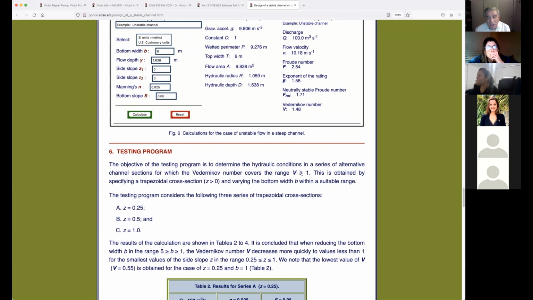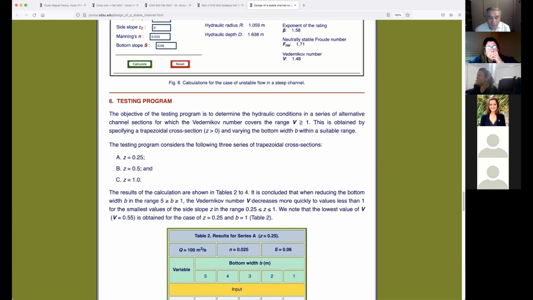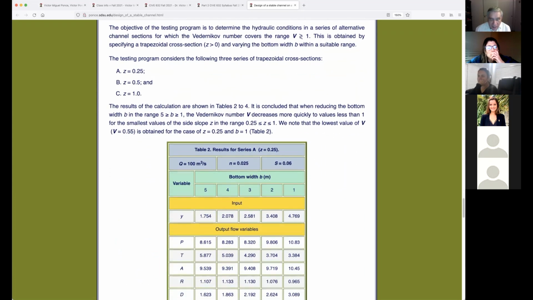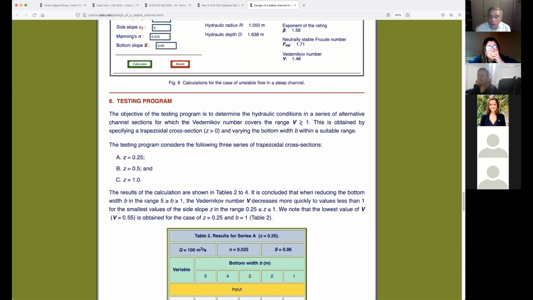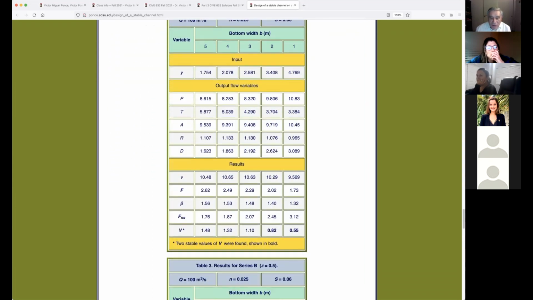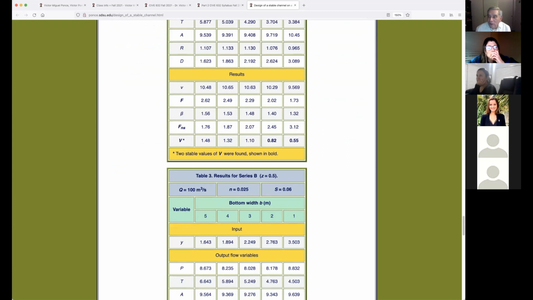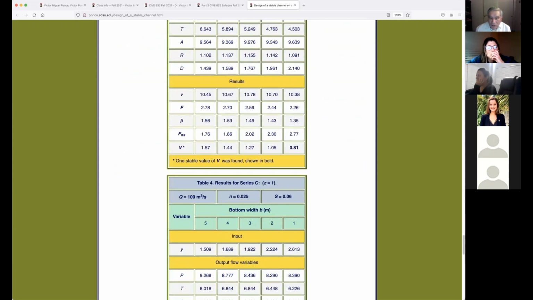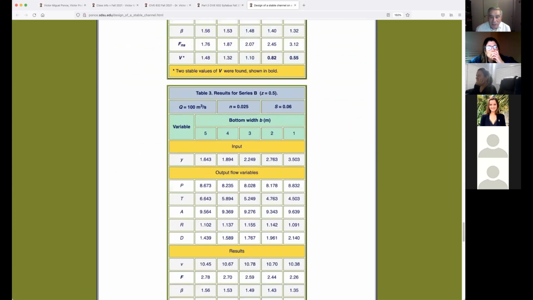We don't want to make it 0 because it's triangular. So 5, 4, 3, 2, 1. So we have bottom width 5, 4, 3, 2, 1 over here. Okay? And then we're going to have 3 Z's. We're going to get a Z of 0.25, that is 1 horizontal and 4 vertical. We're going to get another Z of 1/2, 1 horizontal, 1 vertical, and then 1, which is 2. No, I am sorry, I take that back.